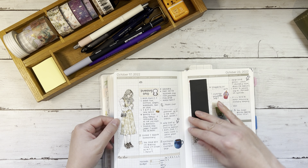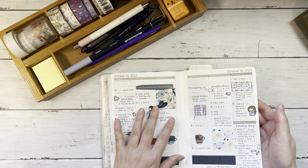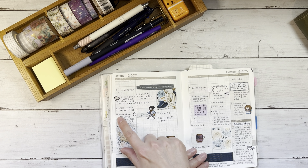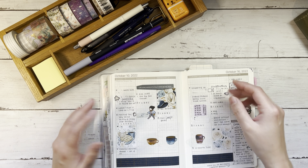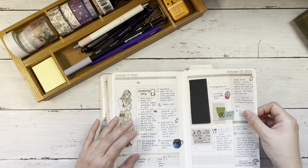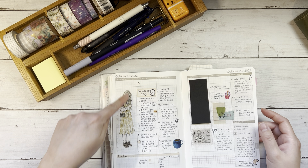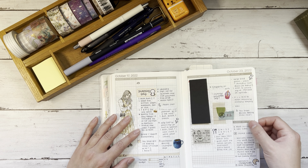These last three weeks were all pretty much back-planned from my post-it notes, and I barely did anything this week. There's a lot more empty space than usual — I just used some stickers and that's totally fine. But having the dated spreads makes it so much easier for me to just jot down a little bit, or even in this case lay down a single sticker and continue on.